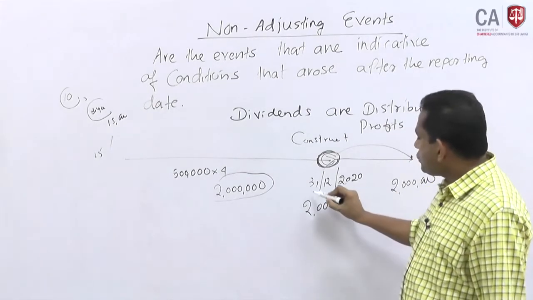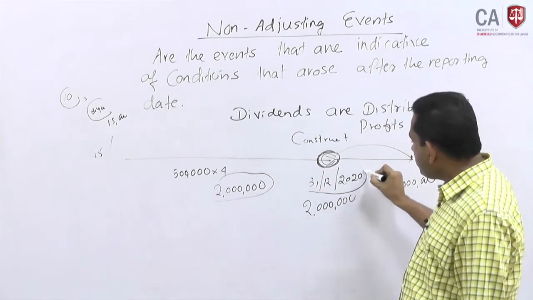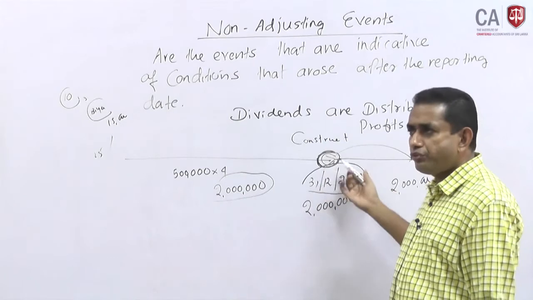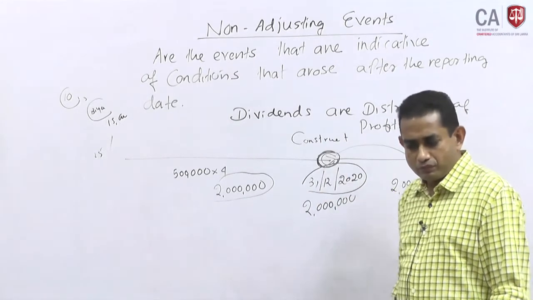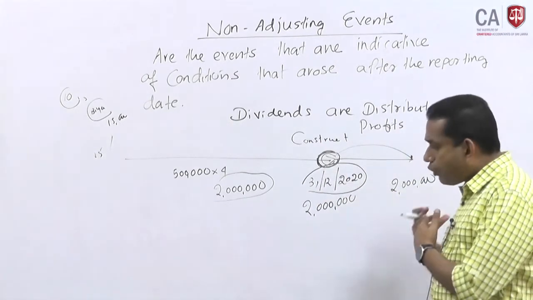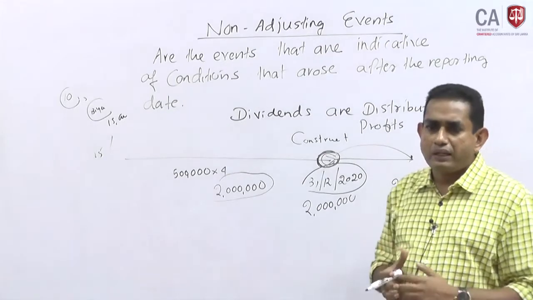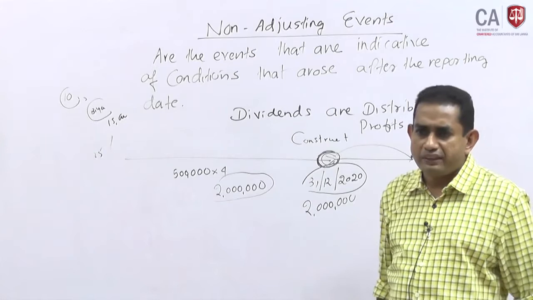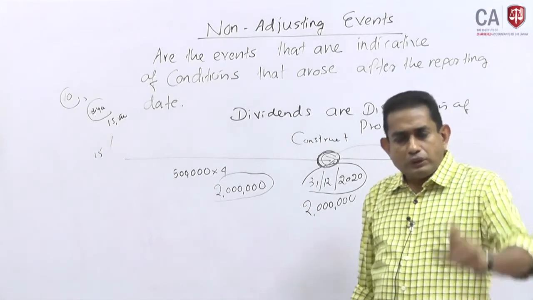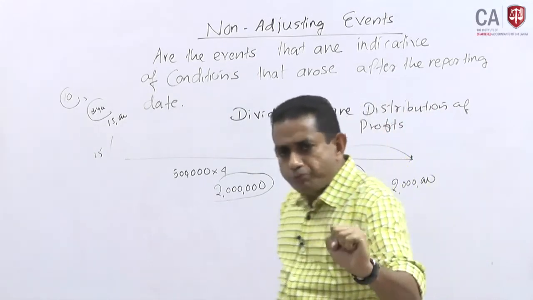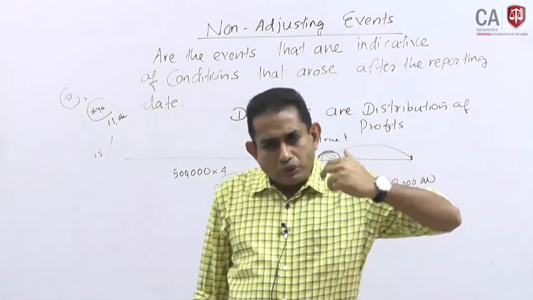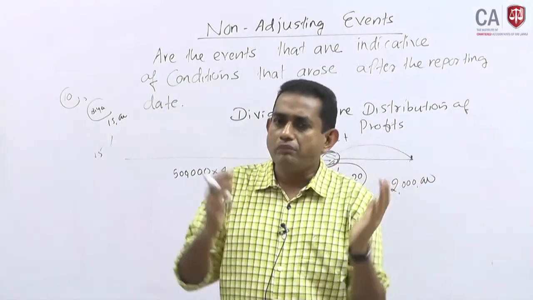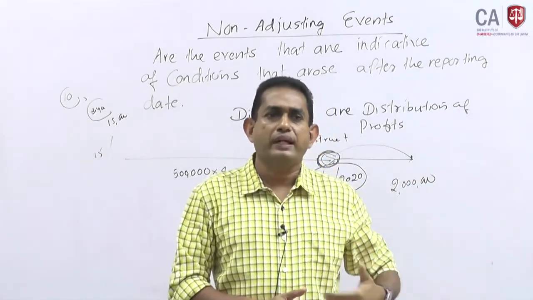But to decide the amount of dividends to be paid, you need to wait for audited accounts, and the audited accounts will be received not during the current year being concerned. You will get the audited accounts in the next year, in the following year. So, the amount or the volume of profits to be used for the dividends cannot be decided right now, you need to decide in the next year.